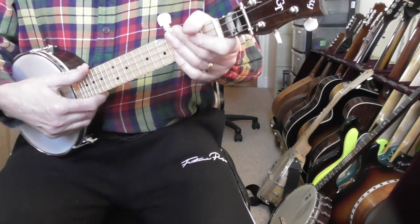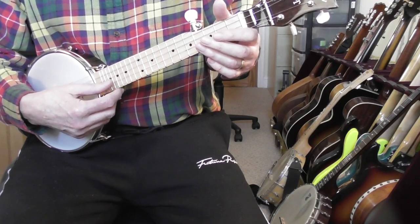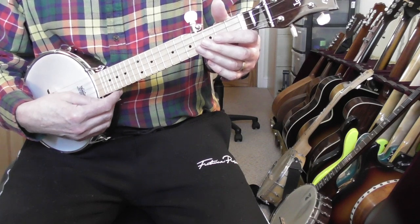Now I'm saying it's tuned to G. I've actually tuned it to G sawmill, so I've tuned the second string up to C. I'm going to play a tune called Cluck Old Hen, which is a classic sawmill frailing banjo piece. I'm just going to play it through quickly for you. This is one of these instruments that you'll tune it with a tuner and it won't work. You have to tune it by ear.